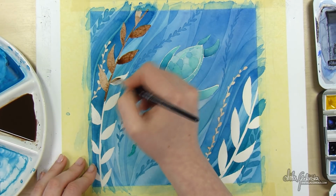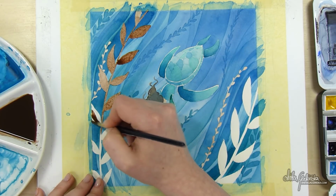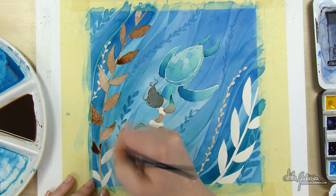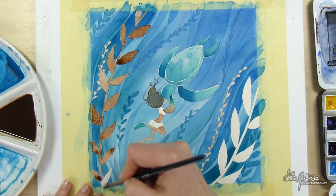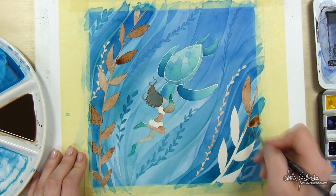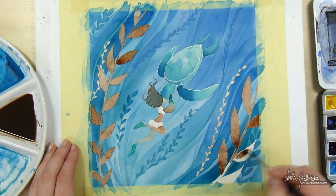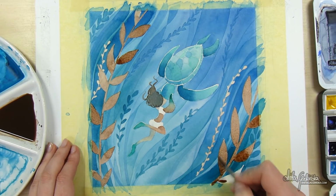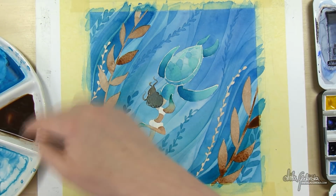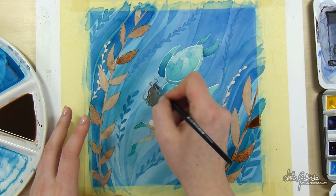August last year was the month that I started to have problems with painting. They've been gradually getting harder and bigger, but August was the culmination of that, and I stopped painting. I mean, there were a few illustrations, smaller ones, but I haven't painted a really big illustration in a while. Even this here is not my typical illustration, what I usually go for.